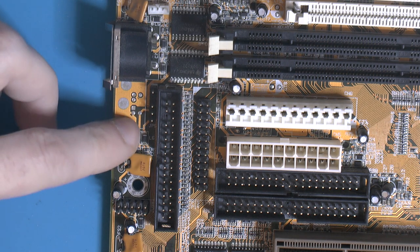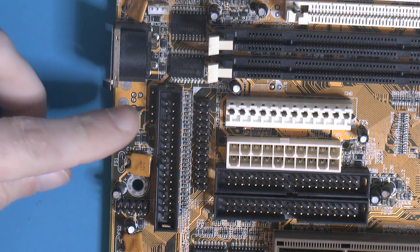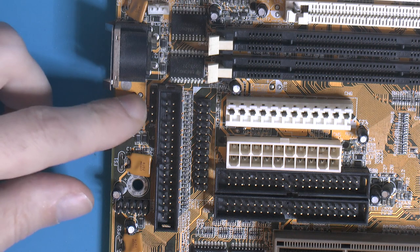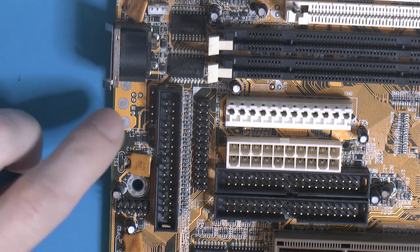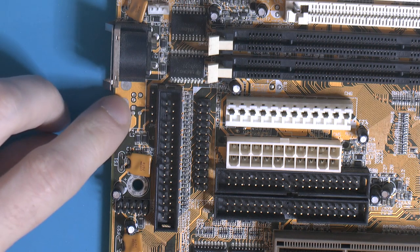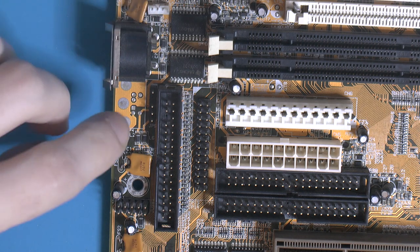And not all, but a lot of AT cases, like mine does, have an extra hole for a PS2 mouse. So I can just poke out the metal piece covering the hole, and I can use this. And if you don't have a hole, you could at least drill one in your case in the right position. So yeah, I don't know why I didn't install one. I don't know if that's a popular mod. My friend did the same mod to his board not long ago. So yeah, that's what I want to do too.